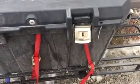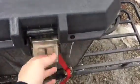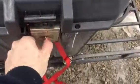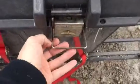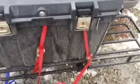I've got 4 locks. I'm going to go ahead and put a lock on all 4 just to slow them down, because this right here is easy to cut through with a little bit of heat, and a rotary tool will cut right through it. This right here is a little bit stronger, but it can also be bypassed just by cutting this whole piece of metal here. So super easy, but I figure with 4 of them, it just slows them down, delays them a little bit.